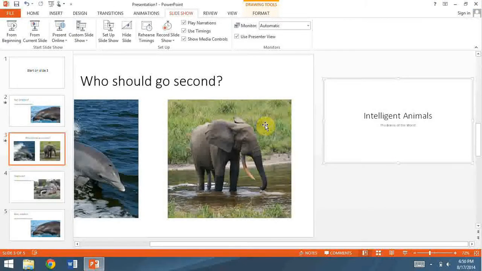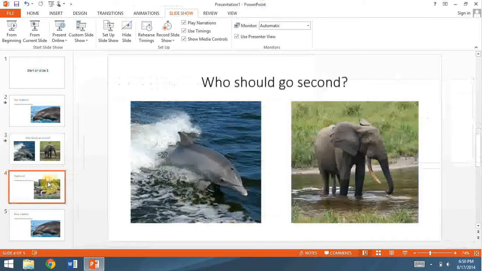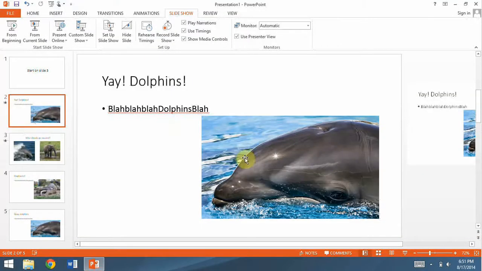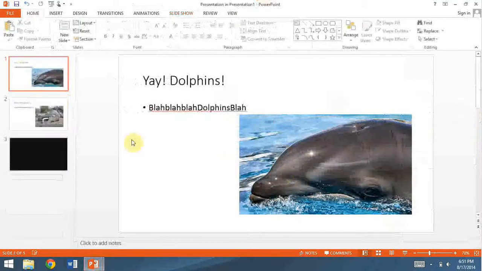If you start with elephants, you just go forward from there. If you start with dolphins, you go backwards. You could have all the slides of that section in backwards order, but then animations wouldn't work. So instead we'll have a single dolphin slide that opens an embedded presentation with the rest of it. Confused? I don't blame you. Let's go step by step.